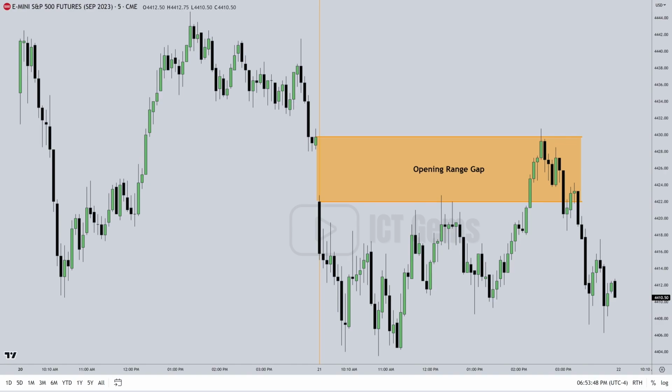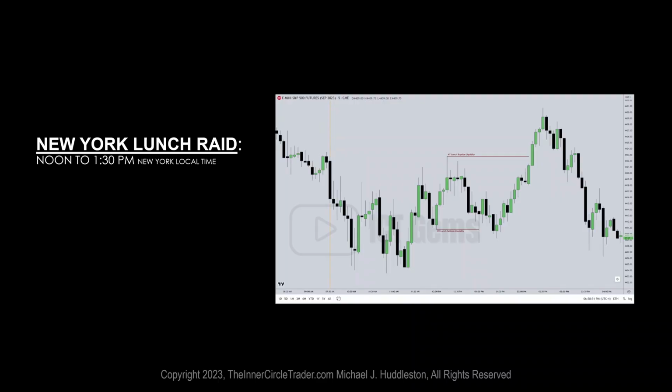So it runs up into the opening range gap after the New York lunch, after the morning session chop, and it runs to a logical level based on the information I'm showing you here. See, in the morning, a lot of folks that understand this gap exists were looking for any reason to run right up there then. No, they're not going to see it. Why? Because they don't understand time. The algorithm runs on time. It engineers liquidity in the morning session, and then it engineers it going into lunch, and then it runs on that liquidity. Why would they want to do that? We'll talk about that. New York lunch raid.